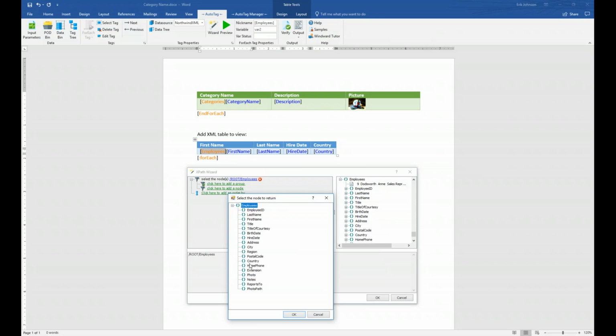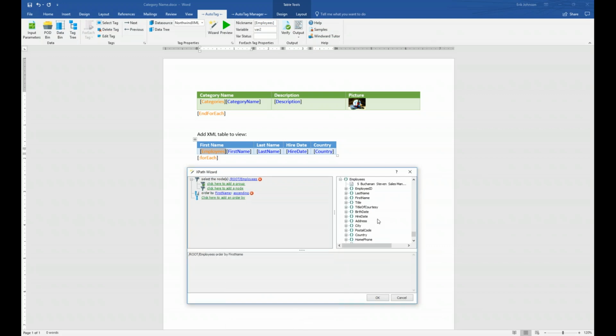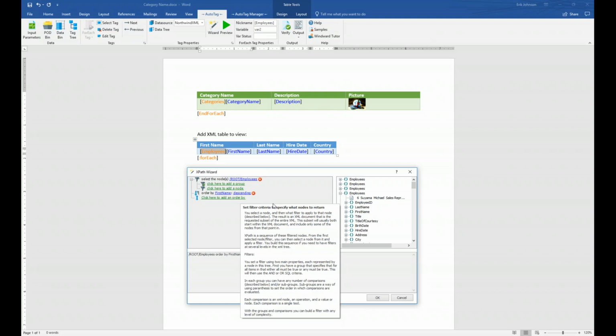And here we are bringing in the employees. So we have all the nodes we want within the employees for each tag. Let's say we want to sort by first name. I'm going to click on that first name right here. Choose OK. And over here on the right in our data preview, you can see that we're sorting by first name. So this first name is Andrew. Close that record. We'll see Ann is the next one, and then Janet, Laura, and so forth. If I change it to descending, you'll now see that Stephen is on top, and then Robert, Nancy. So you can see it's sorting in the order that we've chosen.